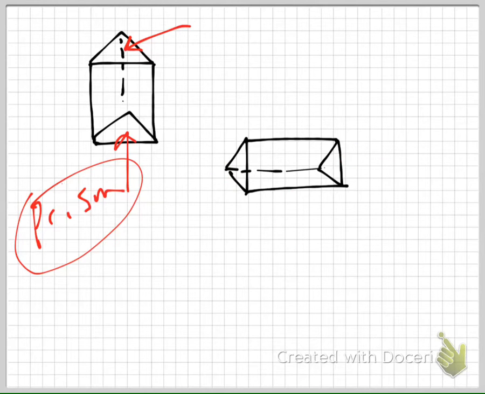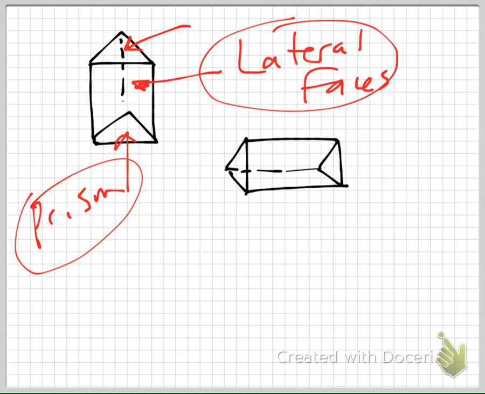Something else, you have to know the terms. We just called them the sides, these rectangle sides. Those are called lateral faces. I show you this just so you can understand what we're talking about. You have the base, which is the bottom, right? If it's a prism, you have two of them. Could I turn it over and it would still be the base? Right? The sides are the faces, lateral faces. Remember that, so that when you put it up on its base, what's looking at you? The face, right? So the sides are the faces. Does that make sense? Okay.